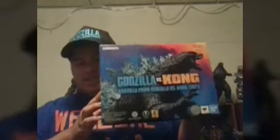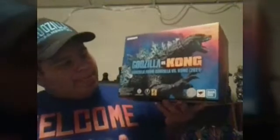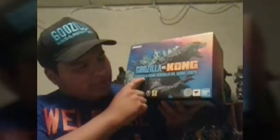So, anyways, here's the box. Pretty cool box. Shows the figure on the front. Godzilla from Godzilla vs. Kong, the SH MonsterArts logo, MonsterVerse logo. Continues over here, a little bit of Godzilla specs right here. Shows some promotional images, and there's a window, and shows a pretty amazing shot of Godzilla. Side, the other side, and the back, and also the top.